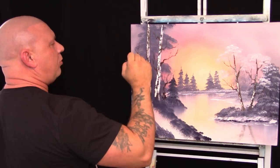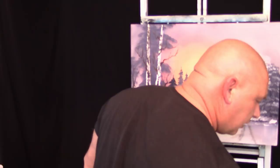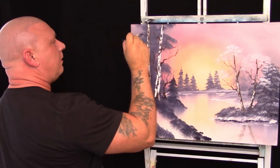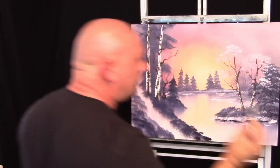Again, you know, in your picture, you can spend as much or as little time doing these branches, obviously, as you like. I won't go too mad here, I'll do some thin ones. Right there. Just to hold our leaves up that we're going to put on.